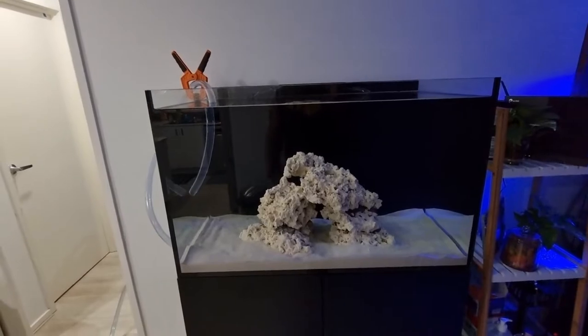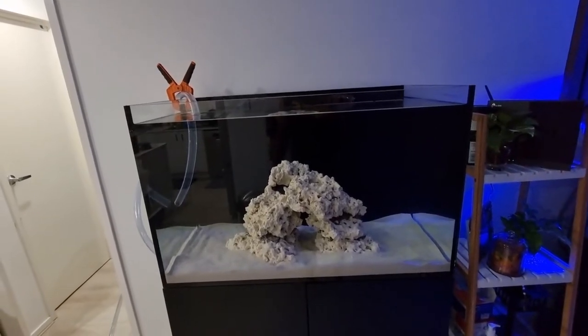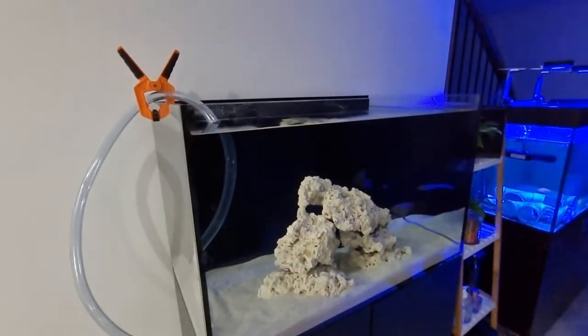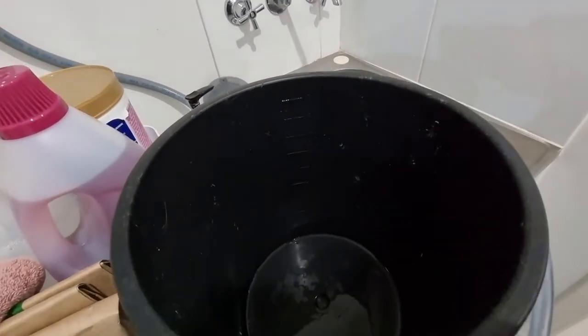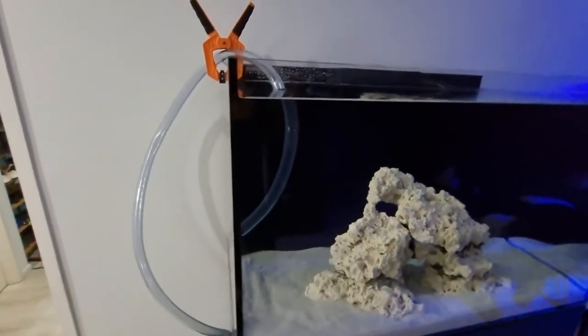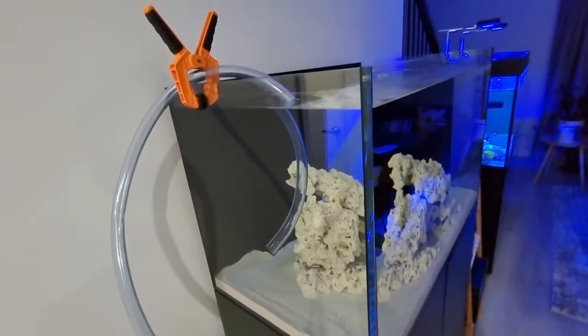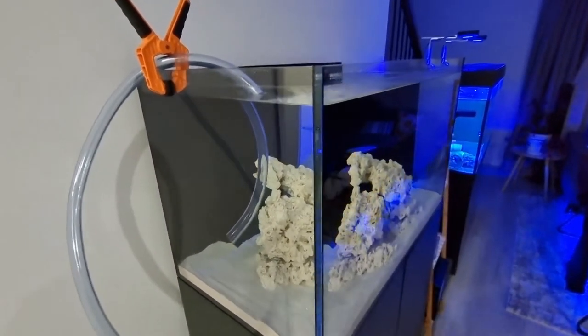This tank is about 224 liters for the display and about 97 for the sump, so roughly 300 liters total — I'm going to do a 150 liter water change. I'll measure it out in buckets; these are 9-liter buckets. I might just mark off a level near the back of the tank so I know where 50% is for future changes.